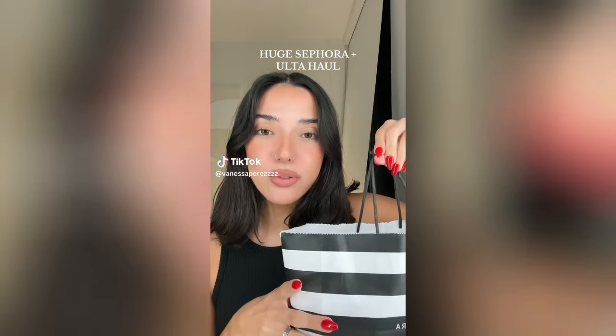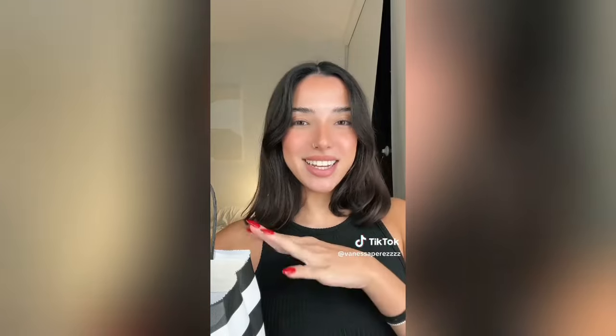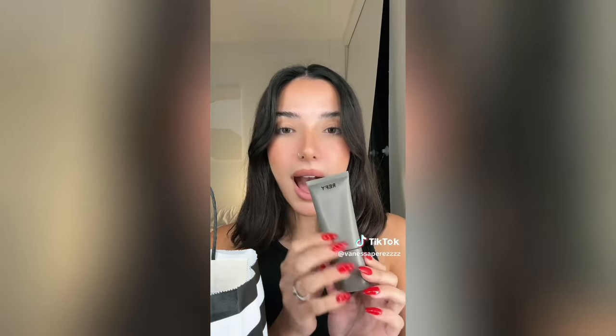It was time - I went to Sephora and I did some damage. I also went to Ulta so let's get into it. I think buying makeup is my literal addiction but I always wait a little bit and then I go in and go crazy. I got the Refi primer - I heard good things but honestly I just love the applicator, this little thing you can just roll on. It looks so satisfying. Next I got the Hourglass Skin Tint - I've seen so many people use this and it looks so stunning on the skin.